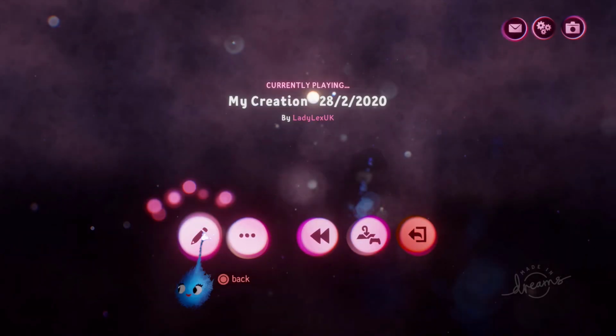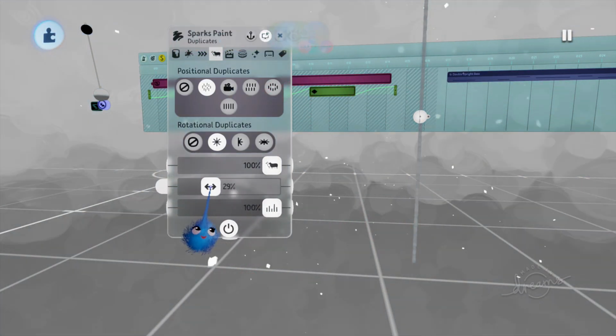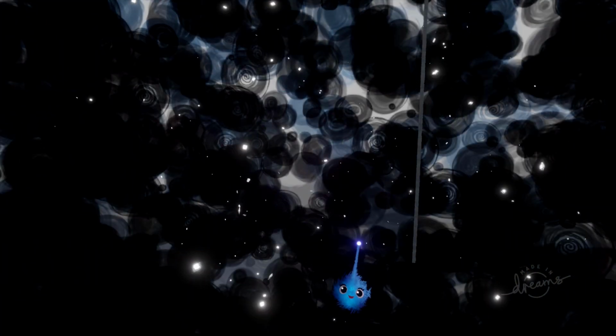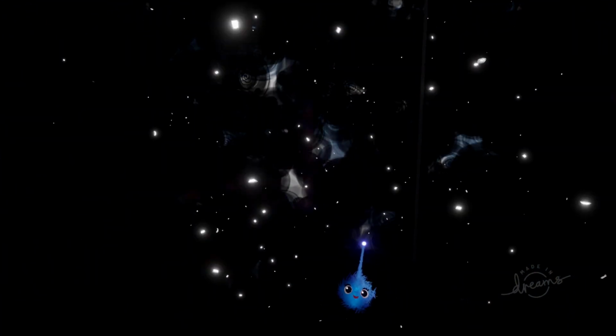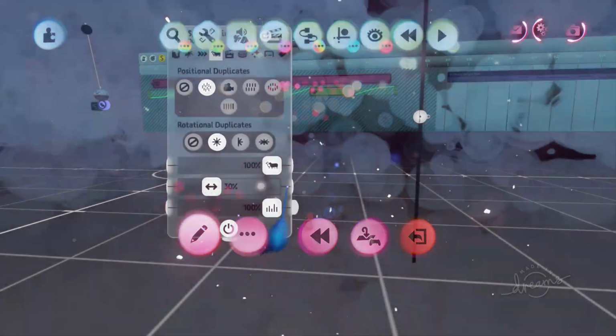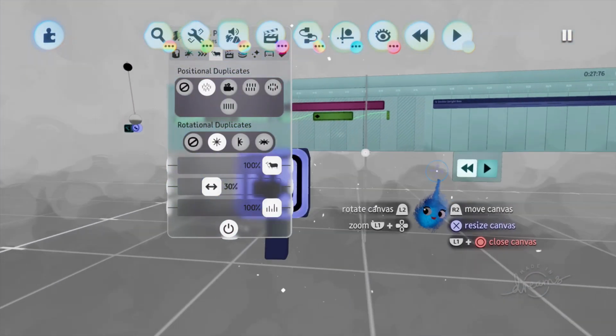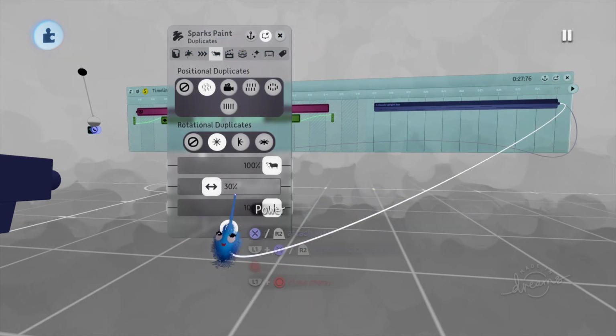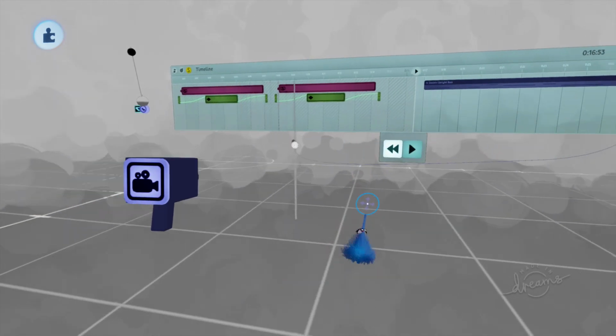Yeah, it needs to be spread a bit more. Let's try that now. Yep, there's our sparkles. And we will link that up, the power of that, to that envelope, as we did for our bass line.